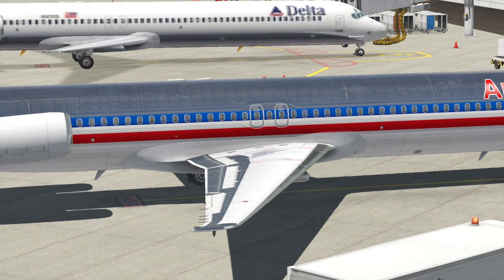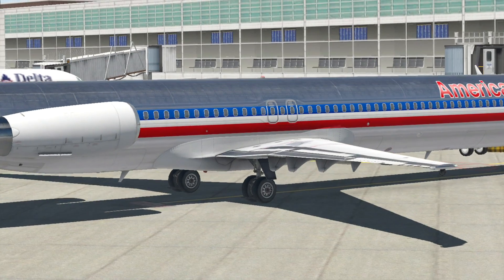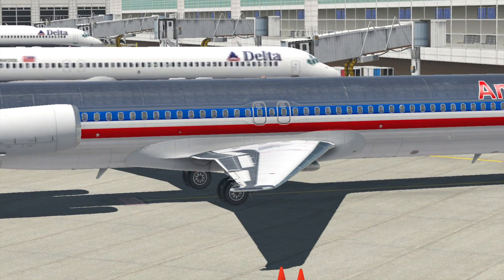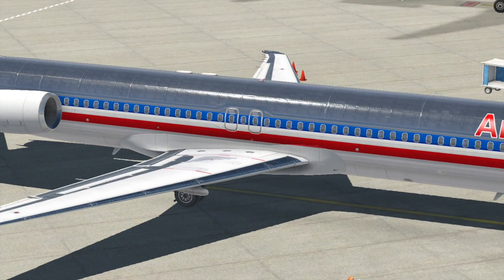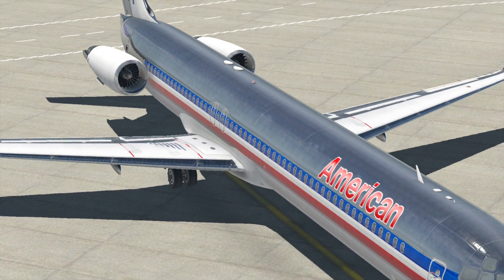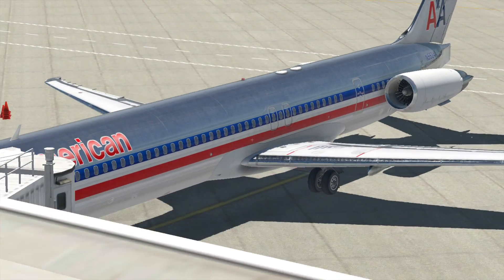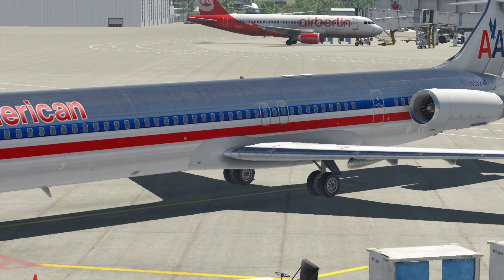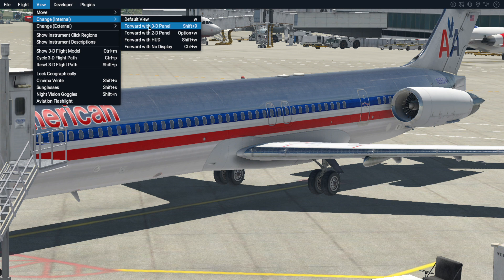What we're going to do is I'm going to show you around the simulator first. This is the brand new X-Plane 11 — it has amazing features compared to its previous version, X-Plane 10. The planes weren't that detailed in X-Plane 10; the airports were very dull and deserted. We've also got these brand new reflection features on the plane. The airports are more alive — you'll see it as we're taxiing. Now we're going to get into the cockpit and get this machine started up.